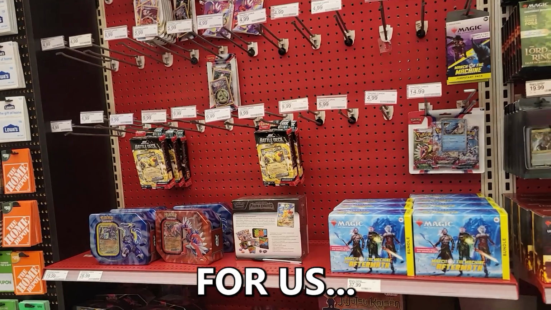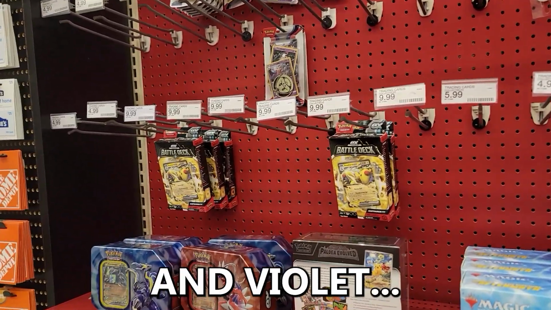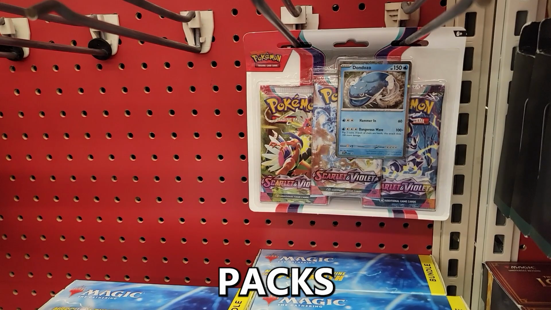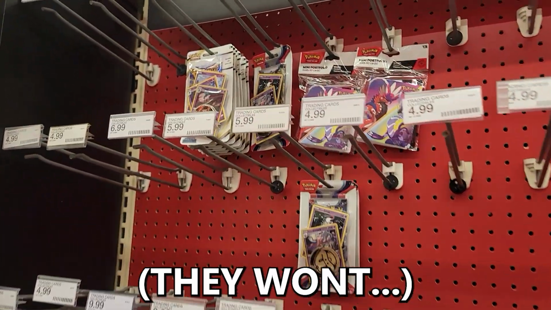That's going to make it more difficult for us. But I think it's also in the new set of Scarlet and Violet. So we may have to get some Scarlet and Violet stuff. I think there is some Scarlet and Violet stuff in here. There's also the three packs over here that we could get too. They may also have it. So honestly, we're just trying to decide what we're going for.